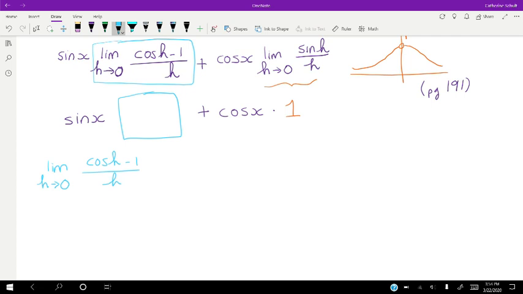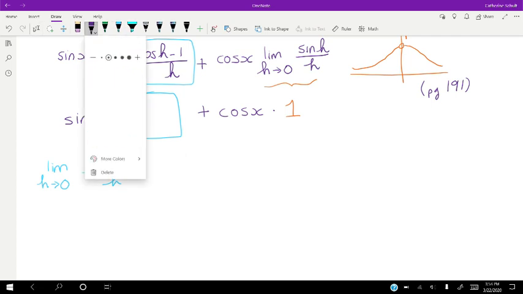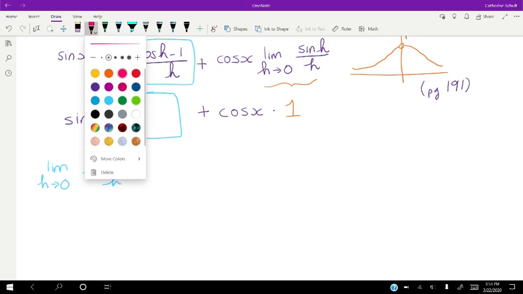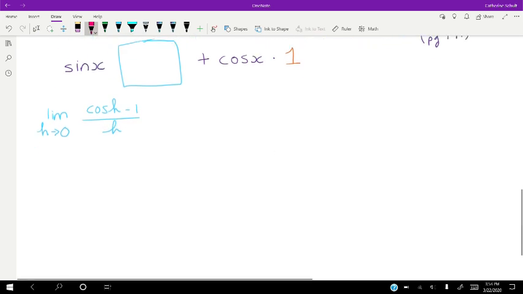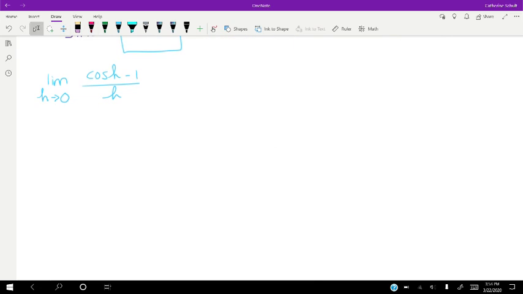All right, so 0 over 0. What we're going to do here is a tool that we can use for the remainder of the course. We can't do much as far as trig properties go with cosine x minus 1, but if cosine was squared, then we can start using the Pythagorean theorem. So to square that cosine, we're going to multiply by the conjugate. I keep saying tricky, but I like thinking of it as a tool.